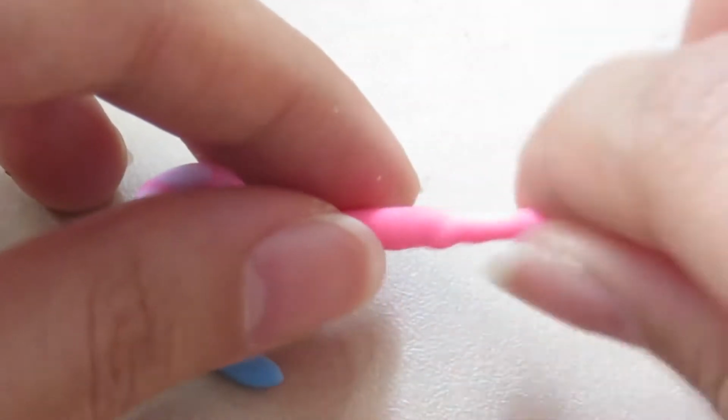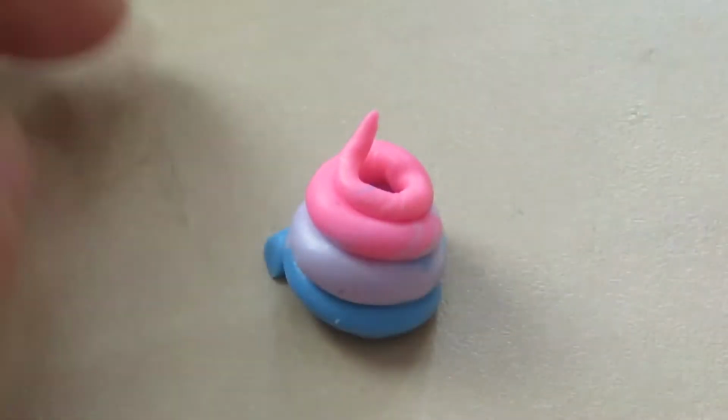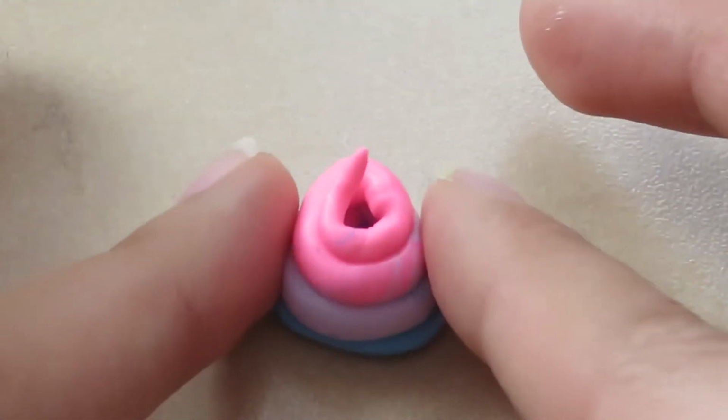And when you get to the top, you can twist the end of it to give it a nice swirly swirl. Don't forget to chop off the extra and pat it into a nice blob shape.